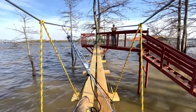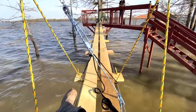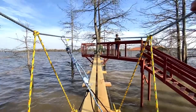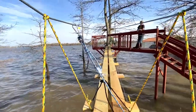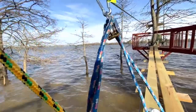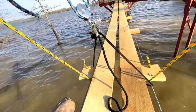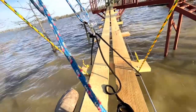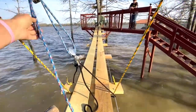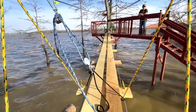All right, Thomas and I are working on the bridge. To get tension on this top cable, I made a little block and tackle. See, there's a double pulley at the top, and a single pulley down there, and then I put a rope around the bridge, and then I pull it up real hard with this rope and tie it off.